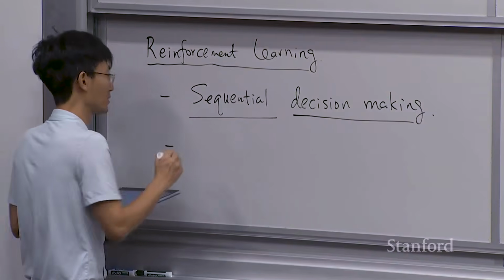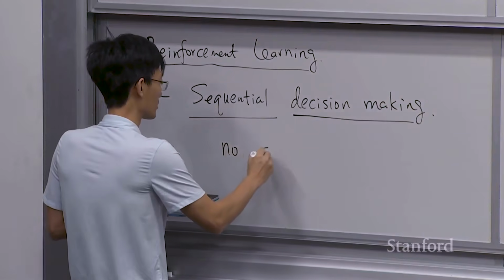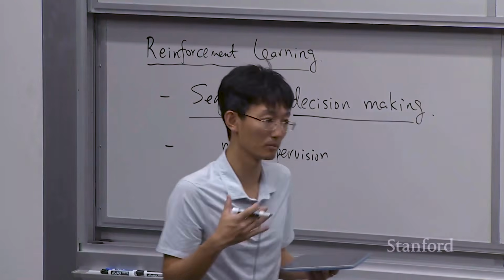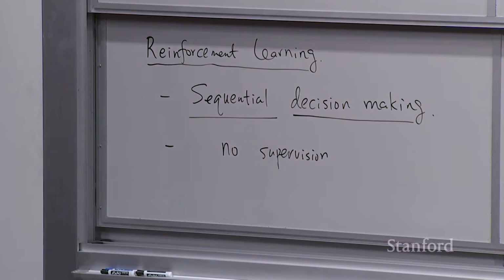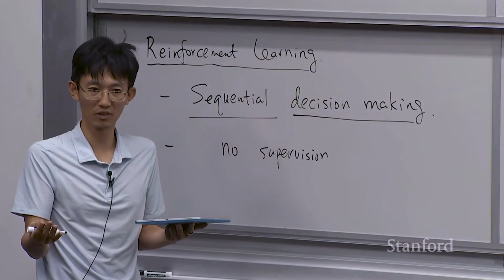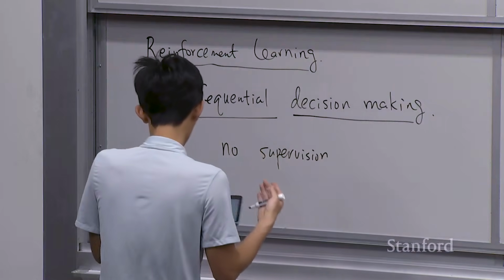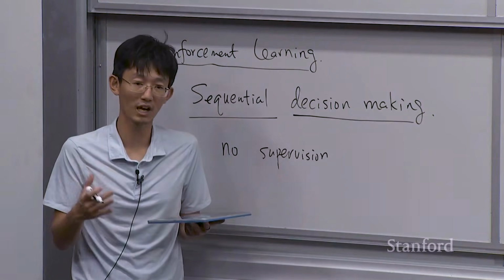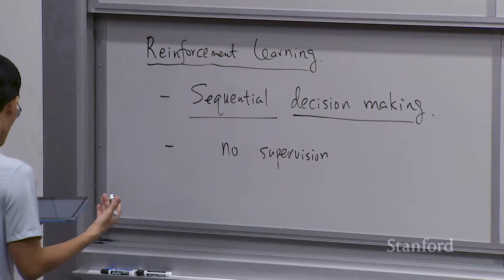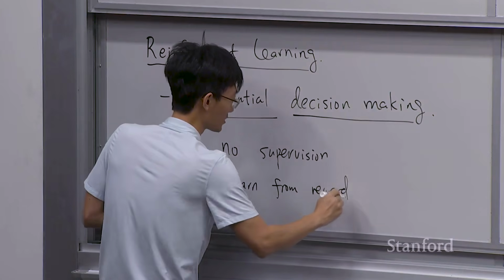Another aspect of reinforcement learning is that in most cases you are dealing with almost no supervision. Of course, there are different variants of setups, but the most classical setup for reinforcement learning, and also for sequential decision making, is that you don't have supervision, at least not the same type of supervision as in classification or the supervised learning setting. For example, in many cases you don't have the optimal actions. You don't know what the optimal actions are, even in your training data set. And you rely on the so-called reward. So we are learning from reward as opposed to labels.